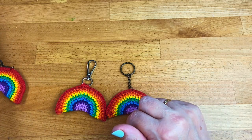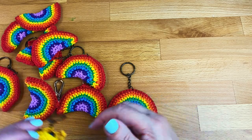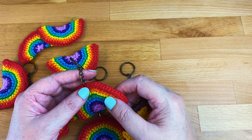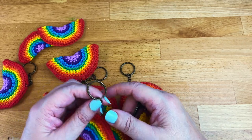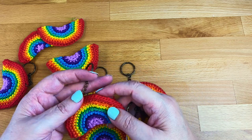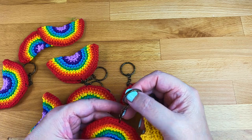Now, I have made loads of these, and what I'm planning on doing is giving them away for random acts of kindness. There's a Facebook group that I'm part of. It's called Random Acts of Crochet Kindness. So you leave little crochet gifts around for people to find, and it's just a nice thing to do.